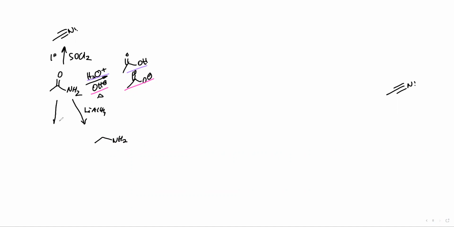Pretty surprising result. If we used DIBAL, 1 EQ of DIBAL on a primary amide is actually not going to give us the aldehyde. It's actually going to give us the amidate. Okay, we're going to get the amidate. So that's a little bit interesting. You might be thinking, oh, what's going on? Same thing with the carboxylic acid, in that an acid base takes place before we do the reduction. At 1 EQ, where DIBAL only has one hydrogen, tough luck. You're only getting that one deprotonation. Again, with 4 equivalents, we can just use lithium aluminum hydride and allow that to destroy the molecule, but that's not going to be the case with DIBAL.